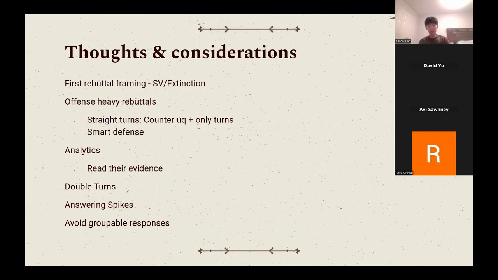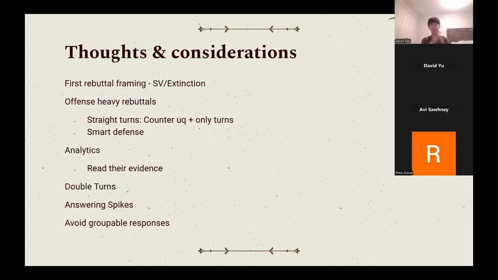Yeah, so quickly, we were finishing up offensive heavy rebuttals, and one other thing is that you shouldn't pigeonhole yourself into only trying to give offensive heavy rebuttals. So yes, they are useful in some circumstances, where you have a plethora of turns against an argument, for example, but you don't always have to do that. And especially with my rebuttals, what I like doing more is I highly prefer reading smart defense over lots of offense. I just think it's more effective. It's also more efficient to read smart defense, and then you can probably allocate time better on other arguments.